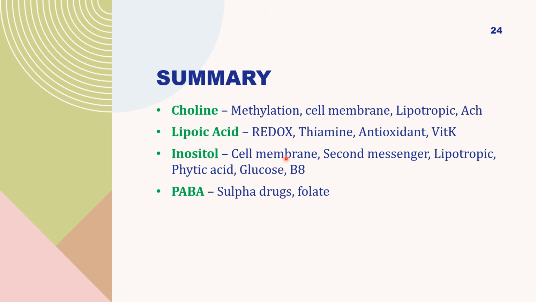It is present in the cell membrane as phosphatidylinositol. It acts as a second messenger by being converted to IP3, and it also acts as a lipotropic factor. The derivative form, phytic acid, is excessively present in plant-based food. It is not absorbed in the human body, whereas its presence in the food interferes with or decreases the absorption of calcium, iron and magnesium, and it is structurally similar to glucose. Basically it is a carbohydrate. It is synthesized from glucose 6-phosphate, and it is also known as vitamin B8.